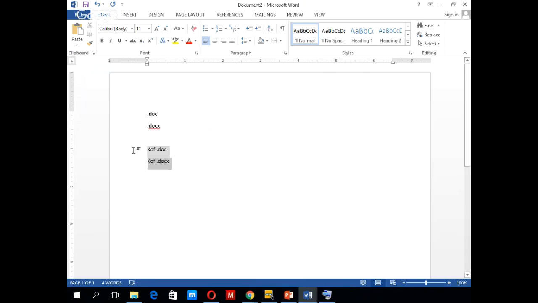So this is how it is done. That is how Microsoft Word documents are, especially Microsoft Word documents. There is an extension for it. If you see such an extension on a file, then it means that it is a Microsoft Word document.